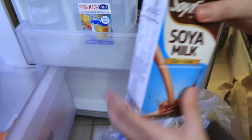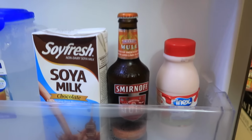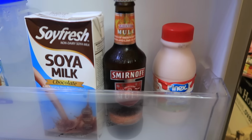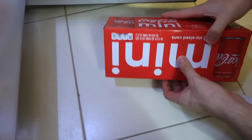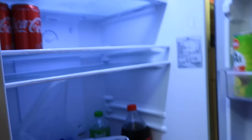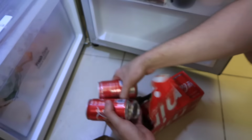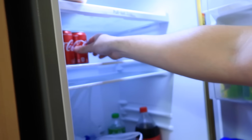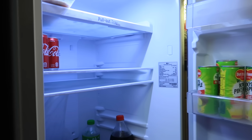This is my milk. Let's arrange the milk here. Yan. So these are my kind of drinks, guys. It depends on my mood. Iba-iba. Makikita to yung mama ko yung beer. Lagot na ako. So here, I have my Coke, guys. Mini Coke. Maliit yan, guys. Pankuripot style. Let's put them all up para it looks nice. See? Social! Social! Social! Mahaba yung ref tour natin, guys. See? Kasi you have to see what I got here.